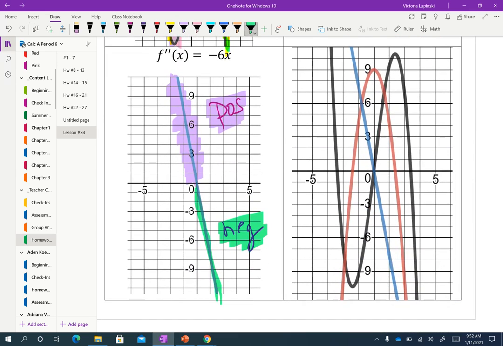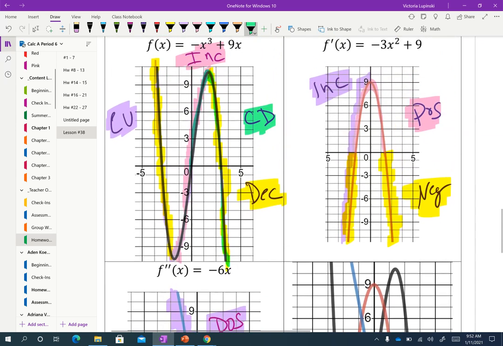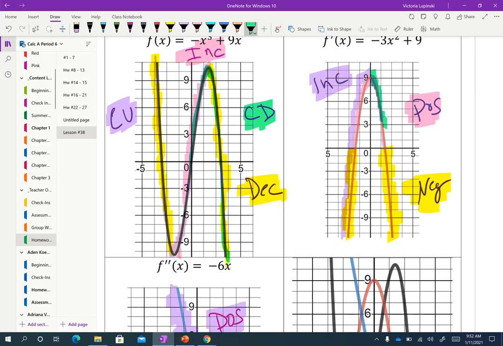Then if you were to go back to the second derivative and identify again the spots where it is negative, that is supposed to tell us where the first derivative is decreasing, which again, hopefully you would agree that that is in fact the case.